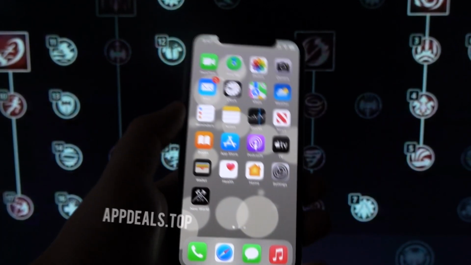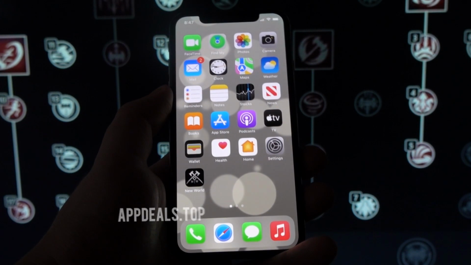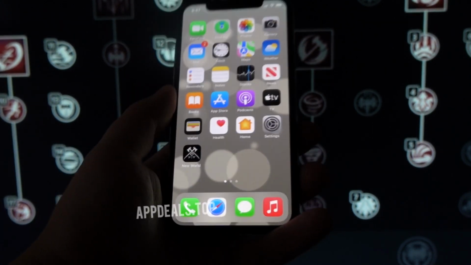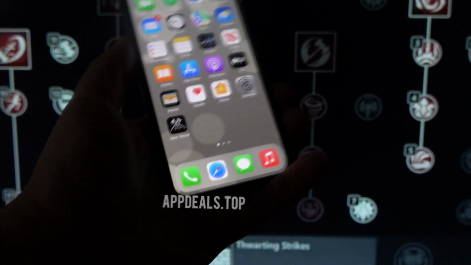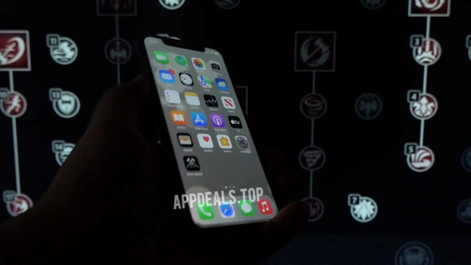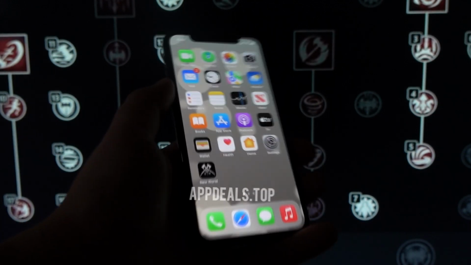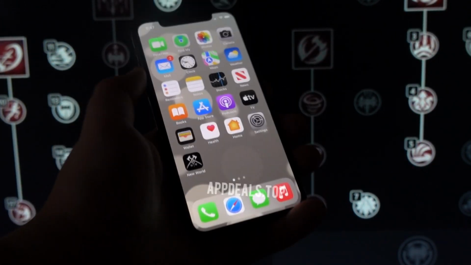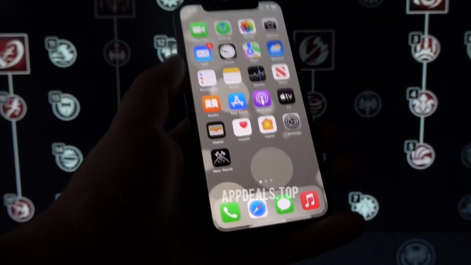But the main idea is that in this video I'll be showing you how to download this game New World into any of your iOS or Android mobile devices, which means by the end of this video I'll be showing you some steps by following which correctly and carefully you will be able to get this game, New World, downloaded into any of your iOS or Android mobile devices. And it is going to be that exciting.